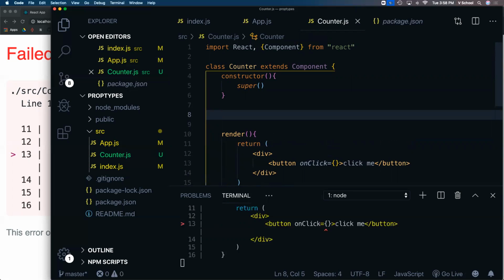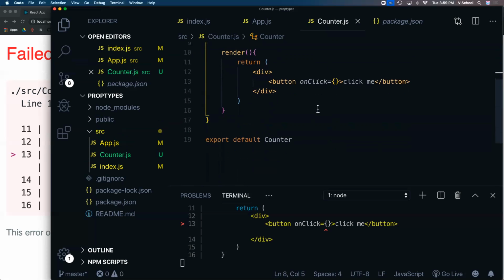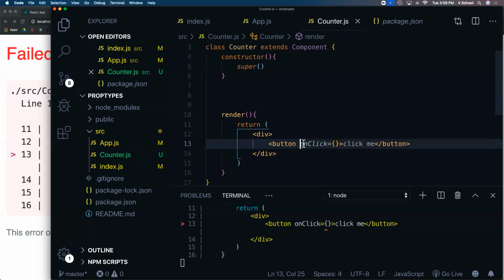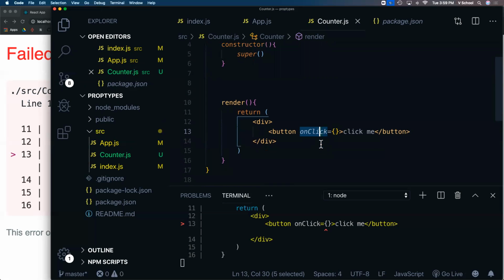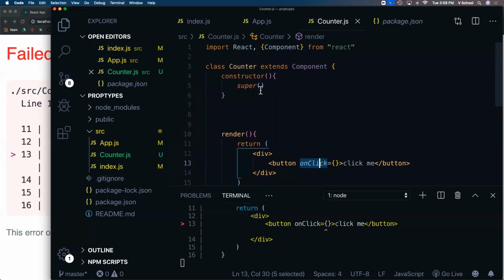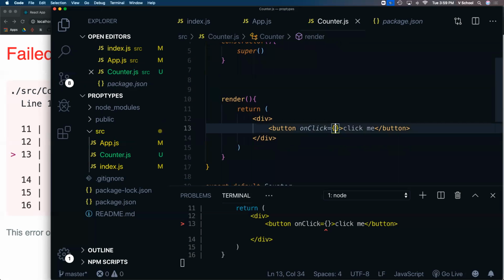Okay, so let's write a little method. And onClick and click, are they two separate? They're the same event. It's just the syntax. And you're going to use on. So for a form, it would be onSubmit in React, and for, I don't know, onKeyChange, whatever. Okay, so then we just give it a function to call.